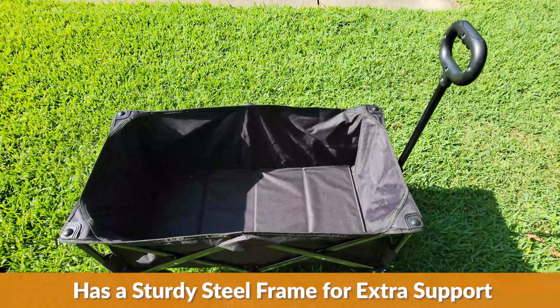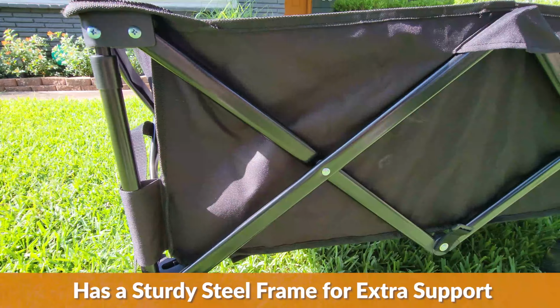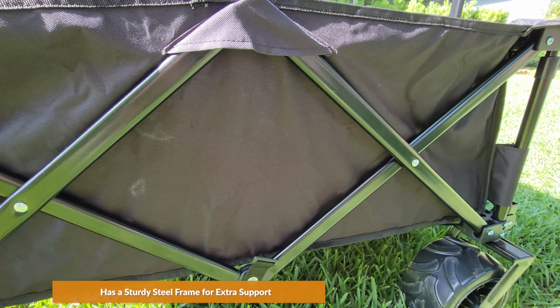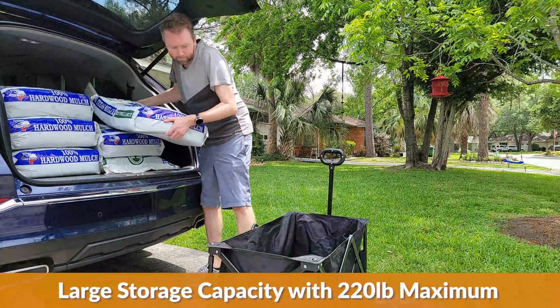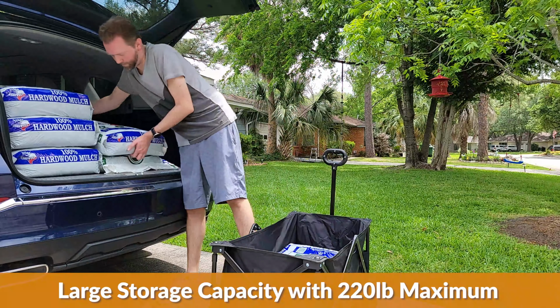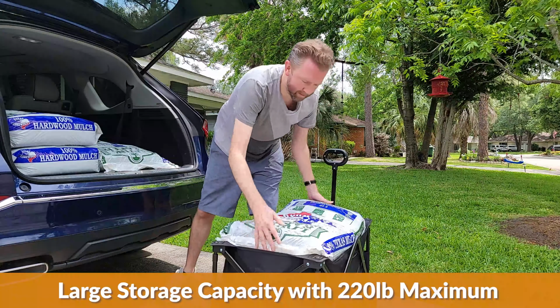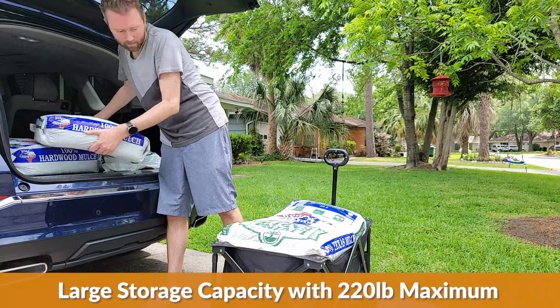The large wagon has a ton of room when it's fully opened, and it features a sturdy steel frame that can hold lots of weight. The metal frame allows up to 220 pounds maximum capacity. This means you have a ton of storage to do all your jobs and tasks as you need.